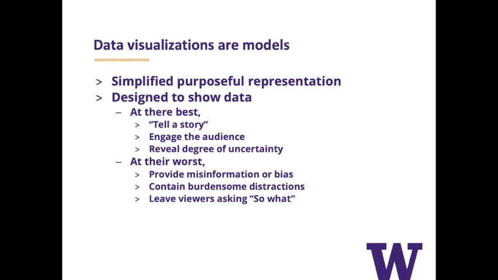So at their best, they help tell a story and give meaning to the situation you're trying to visualize. They help engage the audience and encourage them to explore and question the data. And they also can reveal degrees of uncertainty, which can help make informed decisions when there's a lack of clarity around information. At their worst, however, they can be used to misinform people, either intentionally or unintentionally through bias.